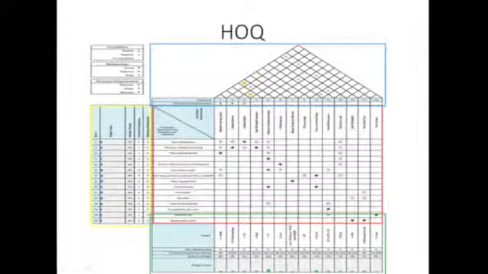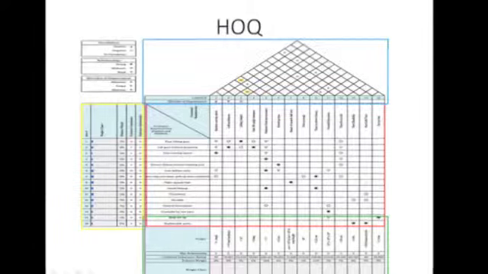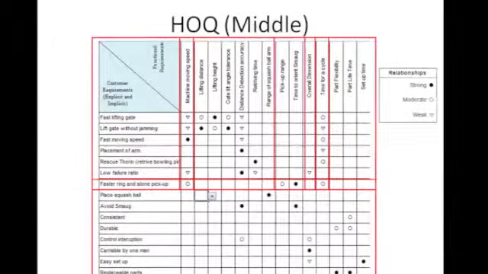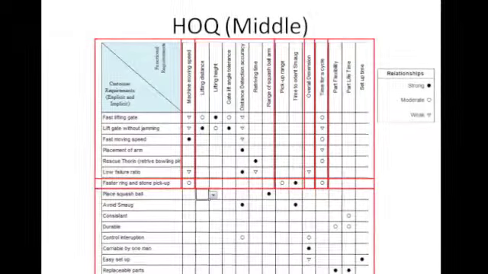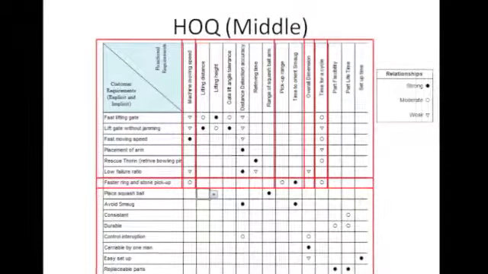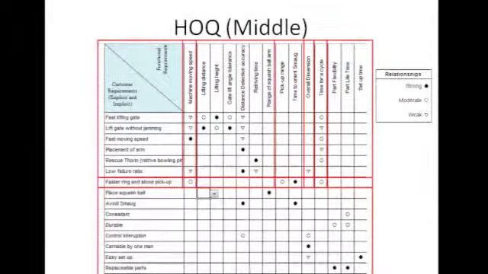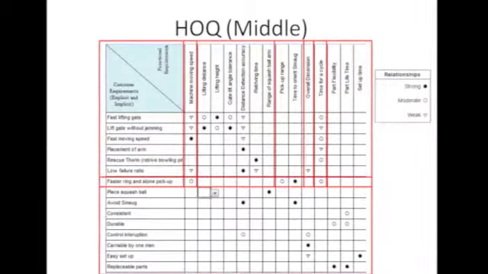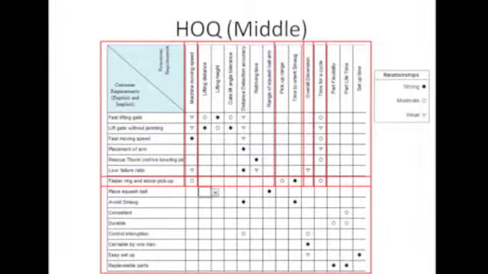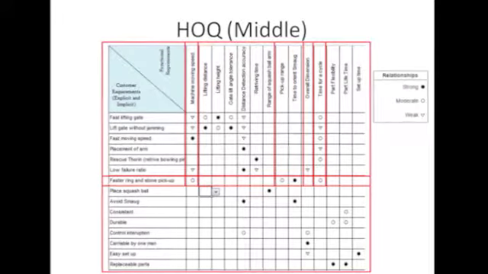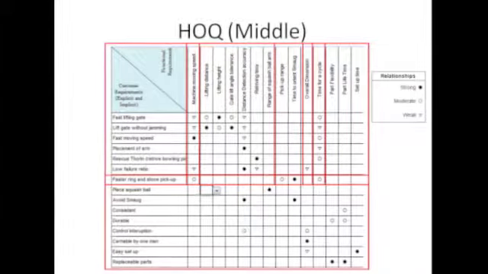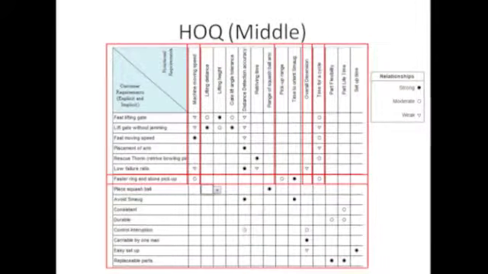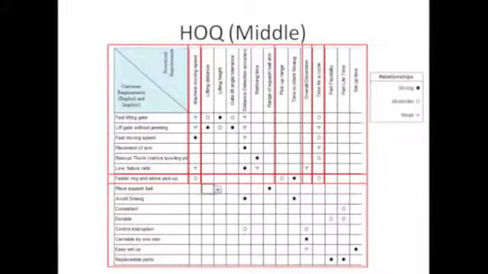The house of quality is broken up into 4 areas. As you can see, there's blue, yellow, red, and green, which will be covered in the next slides. Here is the middle section, which was red. We have highlighted faster ring and stone pickup in the customer requirements going horizontal in the center. And then we have 4 engineering requirements: machine moving speed, pickup range, time to orient with smog, and time for a cycle. These were all given strong or moderate correlations with that customer requirement due to the fact that they were very important in completing that customer requirement.